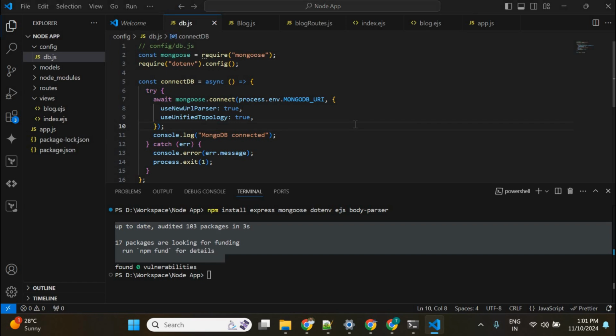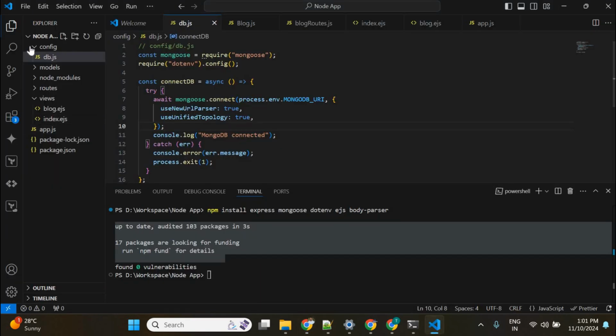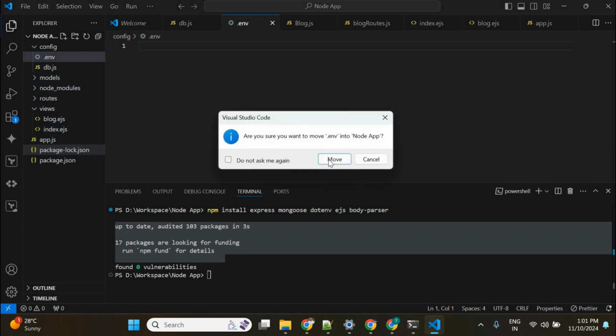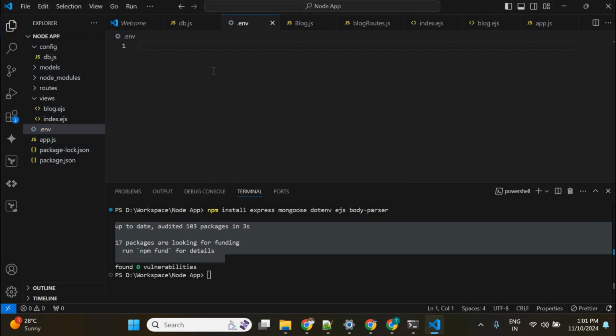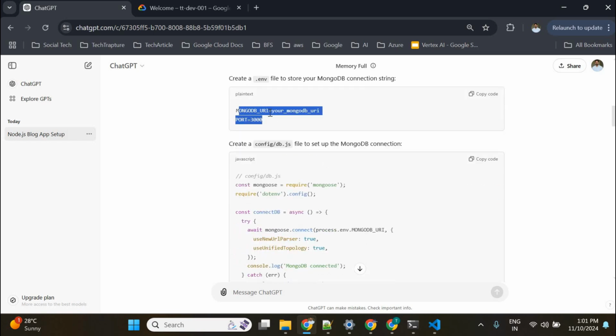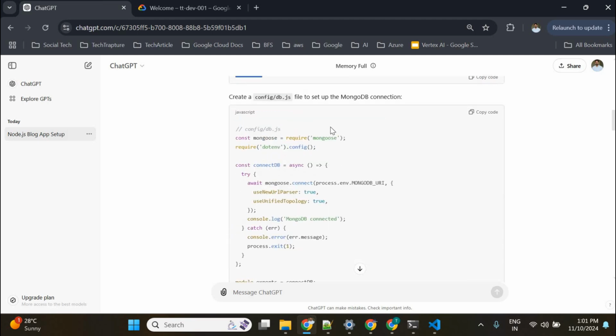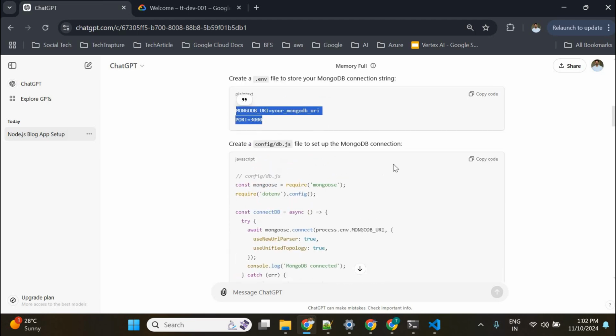Okay, I'll just create one .env. I'll again keep it in. Okay, and I will create the .env. So this should be your MongoDB URI. Okay, and create config.json to set up what we already set up.